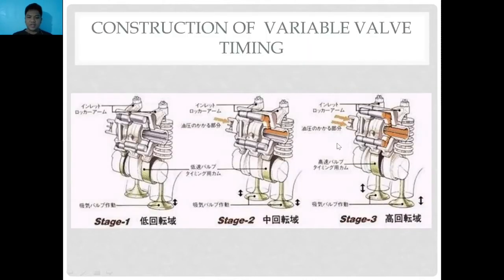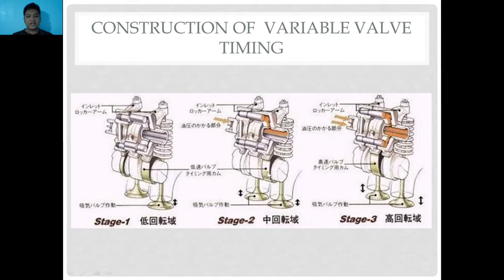This one is the medium, and this is the highest rocker arm. Rocker arm, valve, cam, camshaft. This is the highest camshaft profile. These are called profiles. In maintaining idle or low RPMs, you only need a small cam profile to open and close the valve, so it has minimal air and fuel being sucked in.